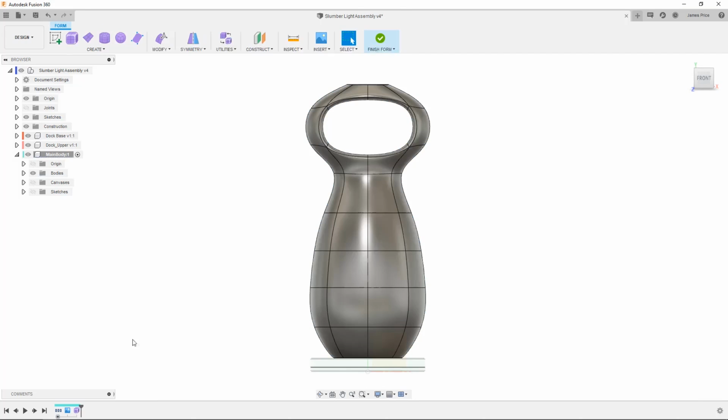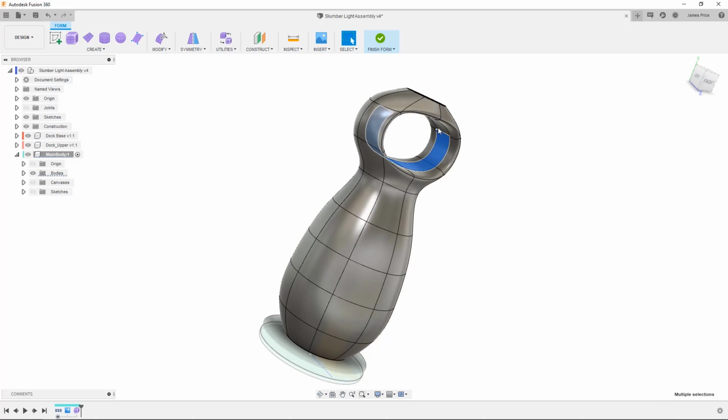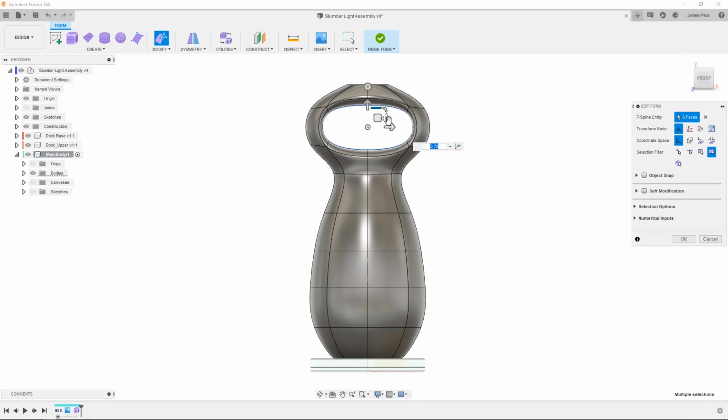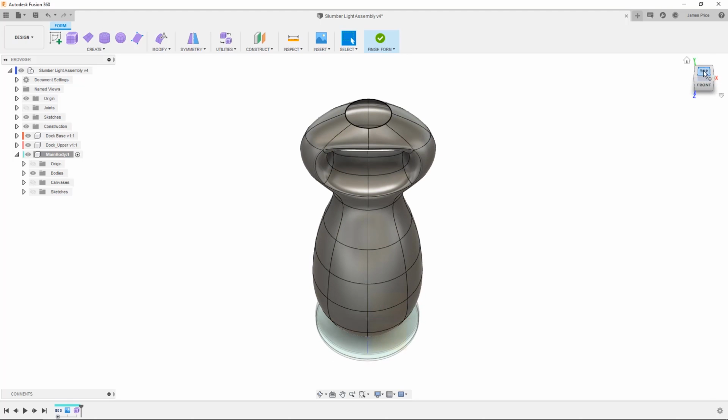Then I can select the respective faces and use the edit form command to amend as necessary. At the very top of the light handle, I'll use the fill hole command in the modify drop down menu.